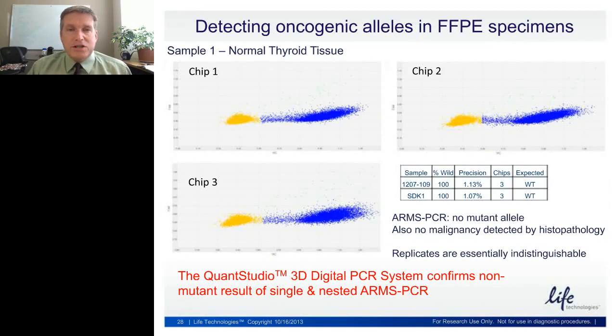So he sent us a variety of different specimens, and we analyzed them using our rare allele detection system. We had one probe that was going to detect the wild-type BRAF allele, as you see here, and another probe which would detect the mutant BRAF allele, the V600E allele, which would be detectable up here in this cloud. These 3 graphs are 3 replicates from the same tissue slice. This is a wild-type piece of tissue, and so we're not detecting any of the mutant V600E mutation in these samples. Very reproducible and very, very low background in this experiment.